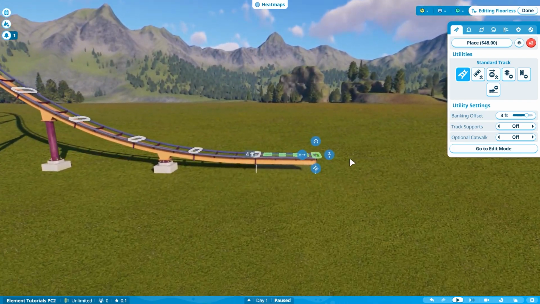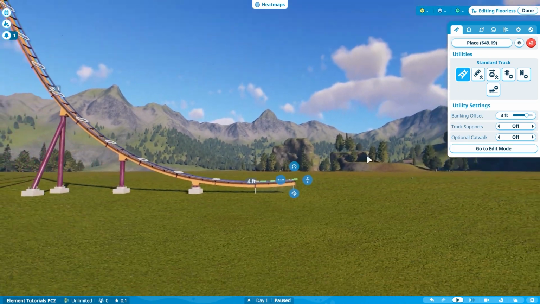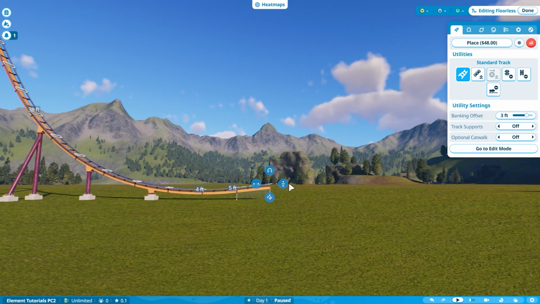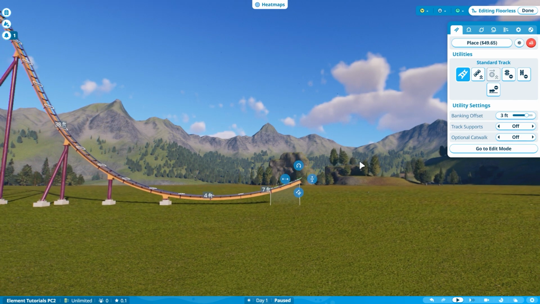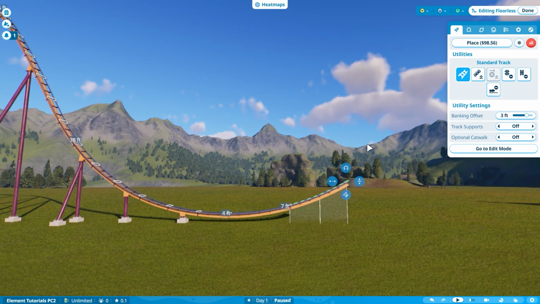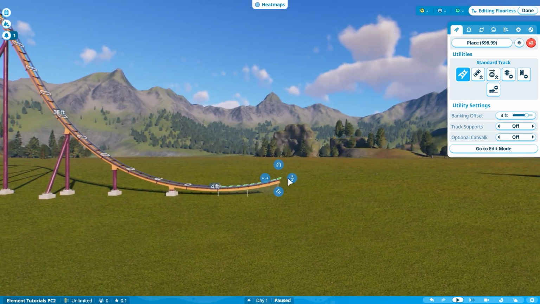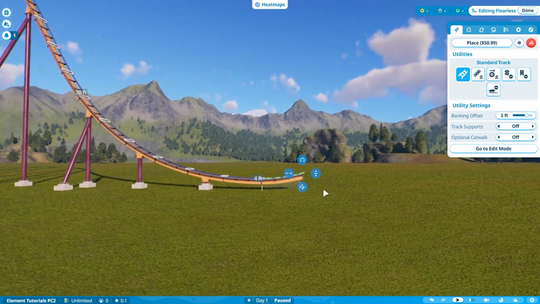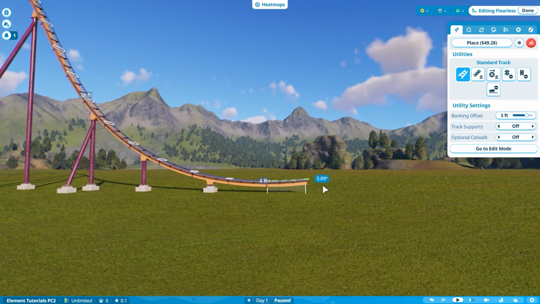So to start building your loop, you're basically going to build a flat side profile of your loop. And the main thing to remember with B&Ms and new coasters is you need a teardrop shape. If it helps, you can build it out of longer pieces to give you a sort of rough shape first, and then you can go down and smooth it out to 4 meter or anything below that if we ever get to that point. So, to begin, I'm going to go with 4 meter, and then we're going to just smooth it a lot with the new smoothing tools.